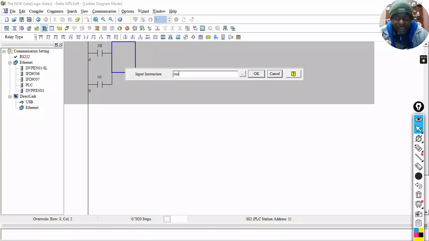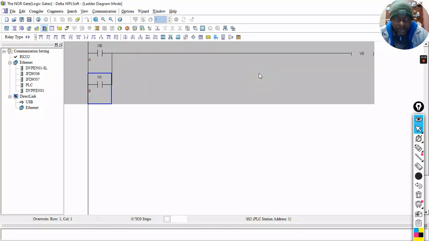When I type out, I just typed out in that space. You see the blue box there. All right, and there we got out, and then we say out what output, and our output is Y0. So there you go. This is an OR gate, a 2 input OR gate. There could be 3. You could make them 3 in parallel. There could be 3, and then I'm going to do another one. Let's say X2 and X3.